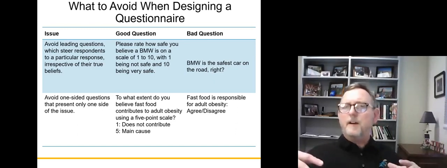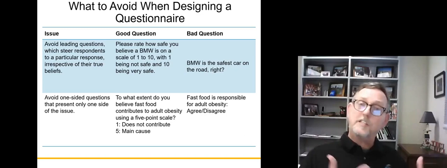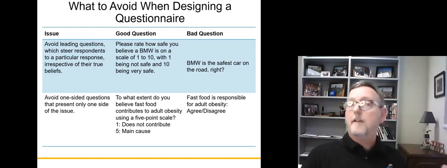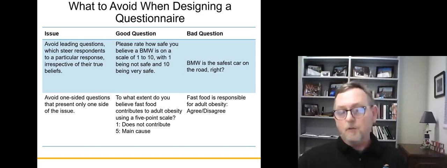We're not going to go too deep into this, but designing the questions, designing a questionnaire and a research piece takes a good amount of effort. It takes a lot of practice. You have to write the questions, you have to pilot test the questions to make sure they're working correctly. You have to assess those questions, make sure that they're what you want. They answer your problem, and then go from there. Okay, so those are some questions.